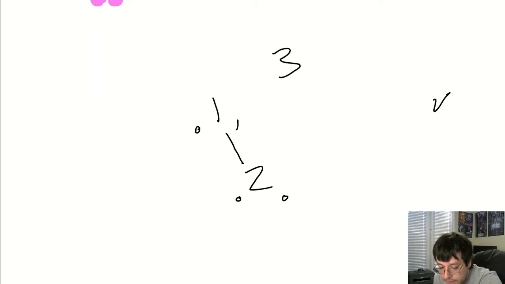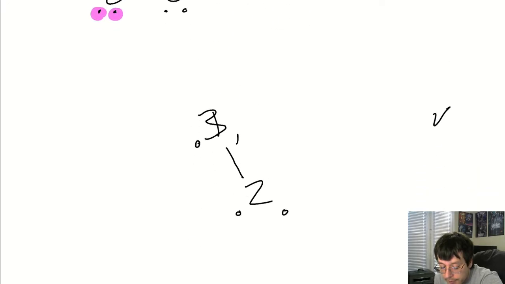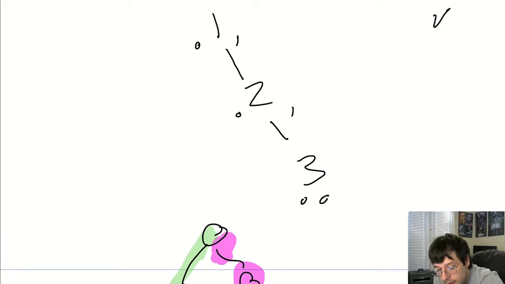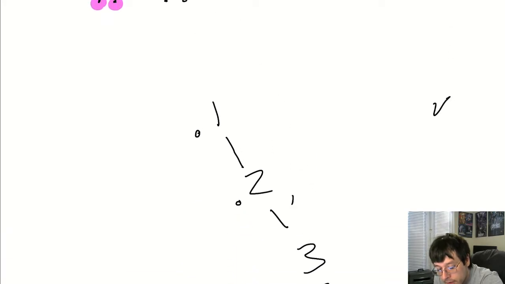Okay? So next you have the 3. So it's still balanced, by the way, so we're going to insert again. The 3 is bigger than the 1, the 3 is bigger than the 2, so you throw it in here. So now you're going to have 0, 0. You're going to update this to a 1, and then you're going to update this to a 2, and bam, you're going to have that red flag that this is not balanced, okay?